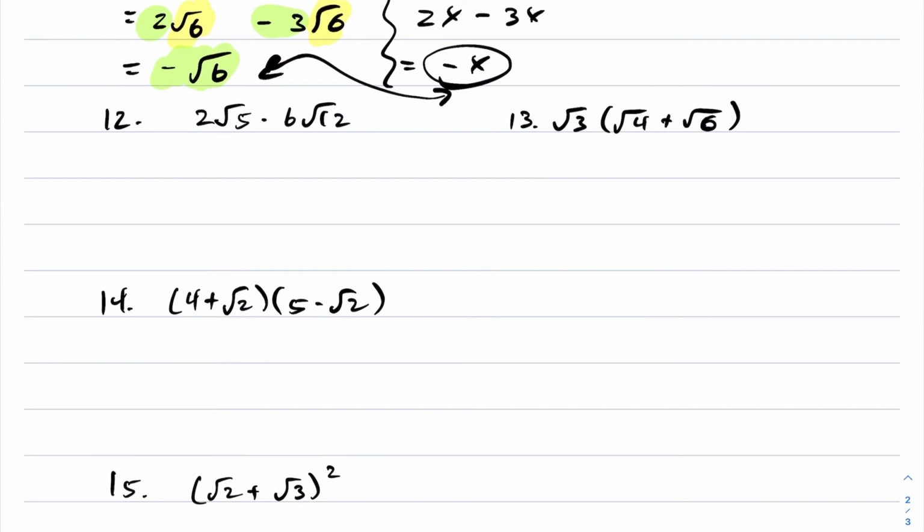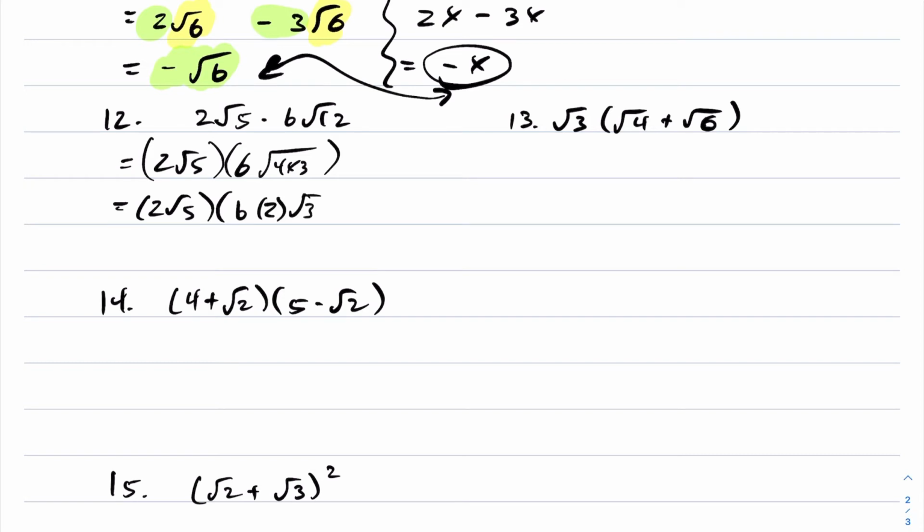So this idea will continue on with multiplication as well. The symbol between is multiplication. Again, whenever you're multiplying radicals, you want to express it in as small units as possible. So in this case here, the 2 root 5 is as small as possible. But what I can do is the root of 12 breaks up into 4 times 3. So this will become 2 root 5 times 6 times 2 root 3, right? Taking out that root of 4. So now this becomes 2 root 5 times 12 root 3.